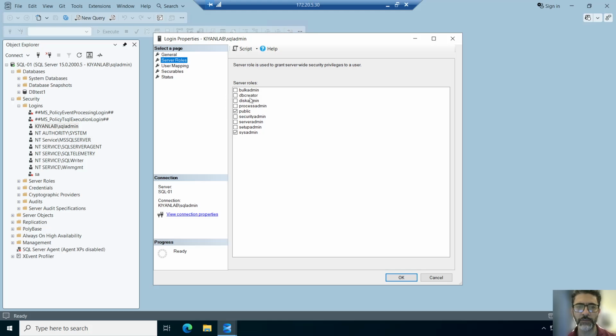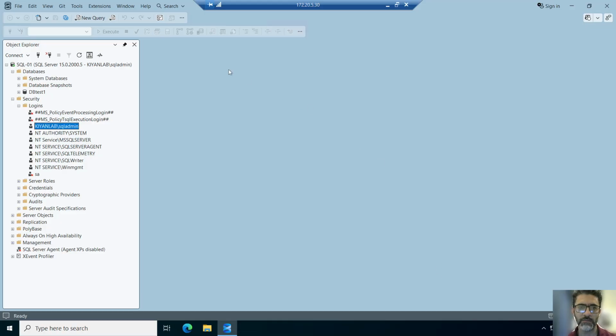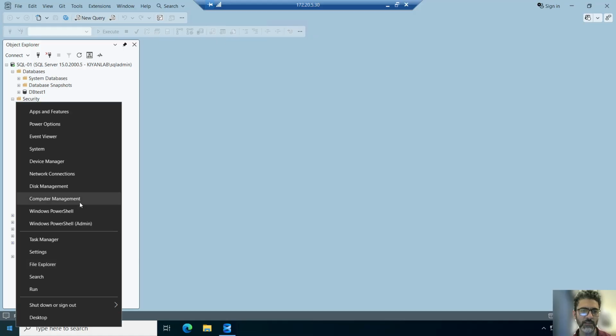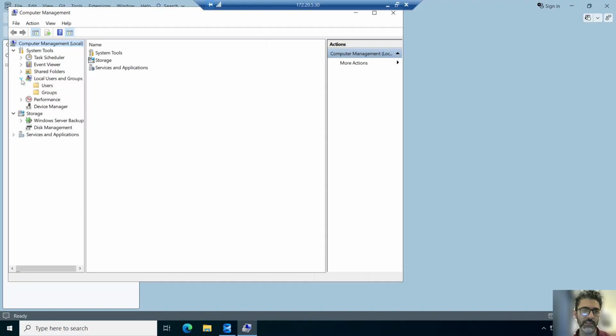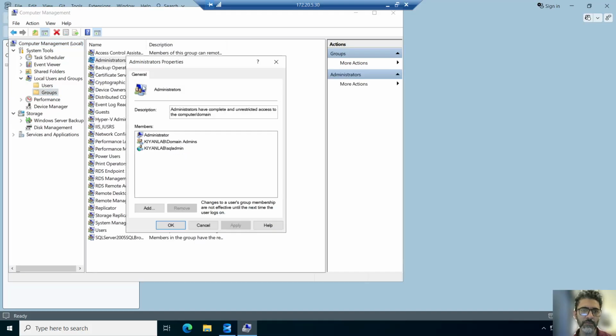You will come to know the specific permissions required for the service account of Netbackup. As I mentioned, I provided the sysadmin role to SQL admin. I have made sure that SQL admin is part of the local administrators as well. This is again a requirement. So it's part of the administrators group.